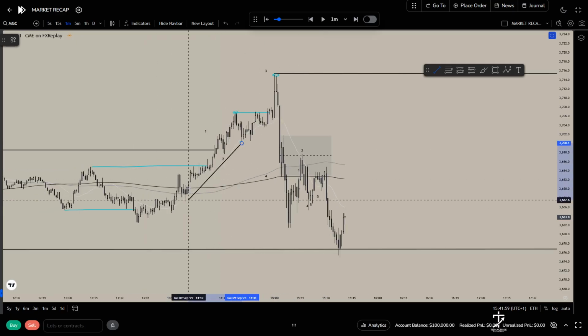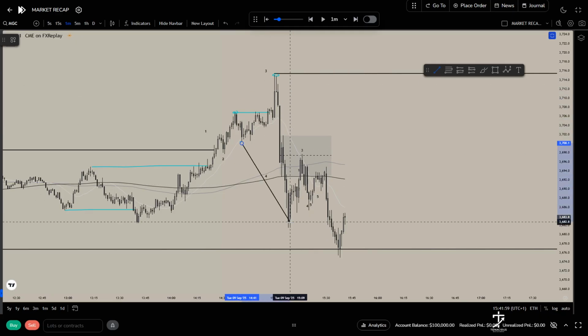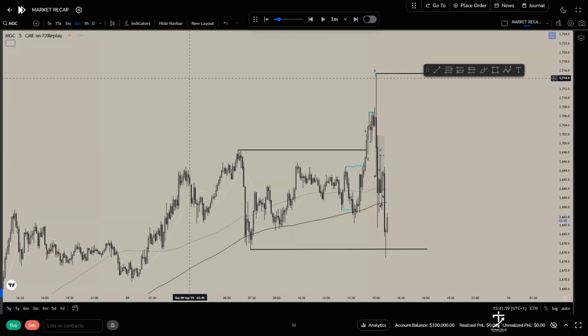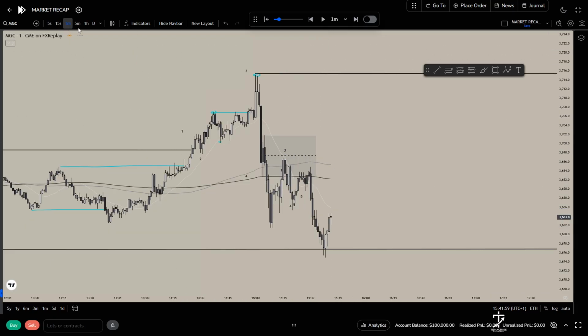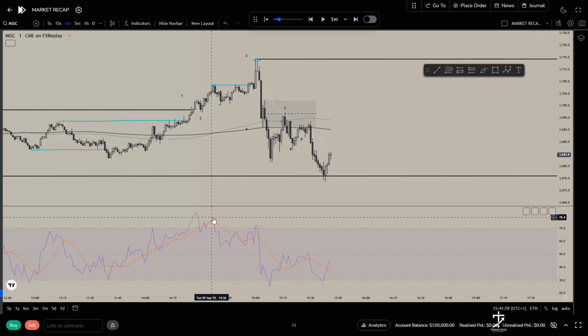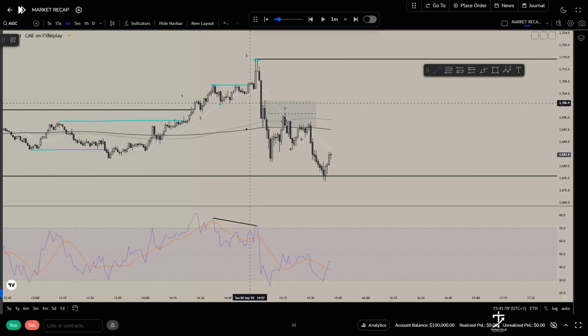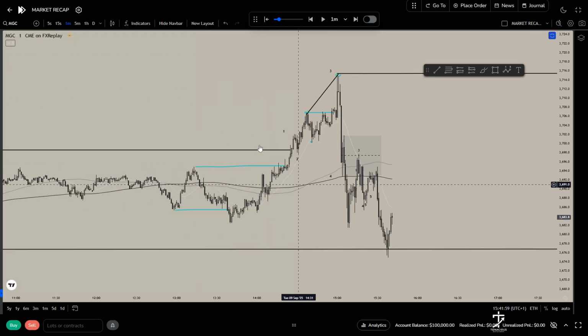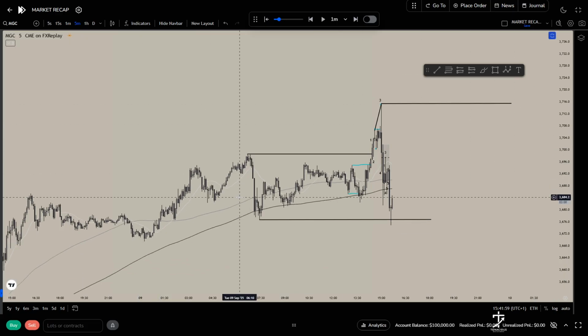But also we understand that when there's an area where price hasn't mitigated, price tends to make its way, tap into it, and obviously push up higher. So again, this is why you have to be very careful when marking out structural points of view, and making sure that you have things marked out properly. You have a checklist you can follow, and we can see even here, this is the RSI: this is higher, this is lower, this is lower, this is higher. So what's that telling me? That this is a fake market structure break. A lot of people would have marked this out as a market structure break, but it's a fake one. There's no strength within this MSB, and you can see how price has made its way back down. So you can see how this trade could have been avoided just by using certain variables.